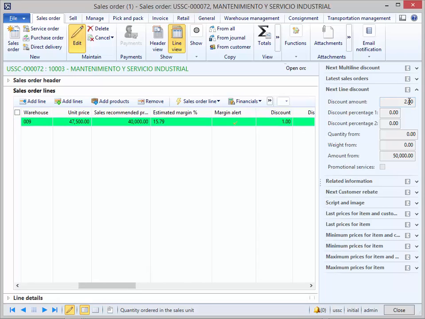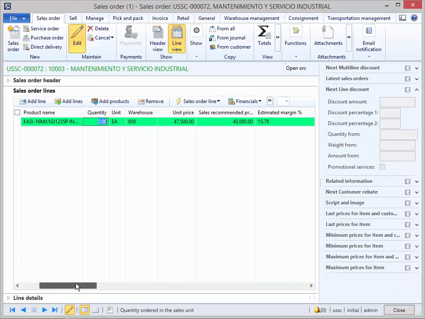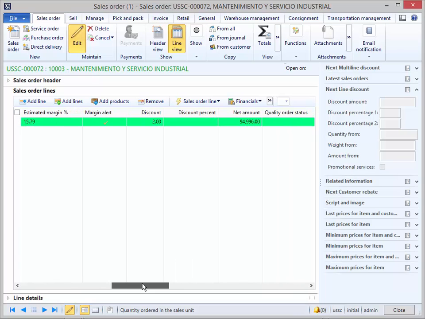But in addition to that, it's telling us that if we order above $50,000 worth of products, then we'd actually get a 2% discount, which could add up. So if we go out and say that I want to order two of these products, then that's going to take us over the $50,000 threshold, and we're going to receive the 2% discount, and also we're going to see that there aren't any additional discounts here, which we can achieve on the sales order.